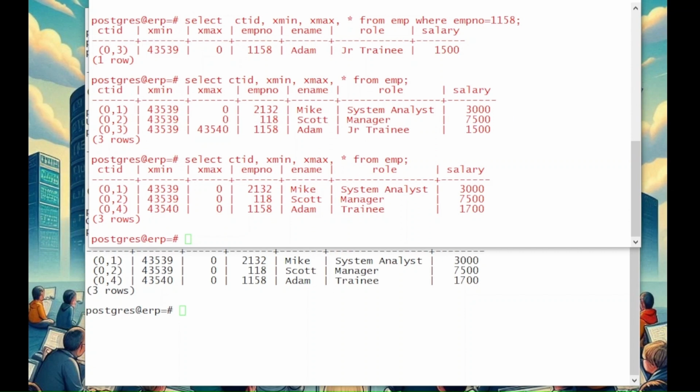So to summarize, from the session 1, the Xmin showed the new transaction ID and Xmax showed 0. From the session 2, Xmin showed the old transaction ID, but Xmax showed the transaction ID of the session which issued the DML, that is the session 1's transaction ID. Once the session 1 issues a commit, then the transaction ID is reflected in the Xmin for all the sessions. We also saw that when a row is updated, the new row is inserted in a new CTID, and the CTID containing the old row is now a dead tuple, and it is the job of the vacuum to clean up this dead tuple. That brings us to the end of this demo.